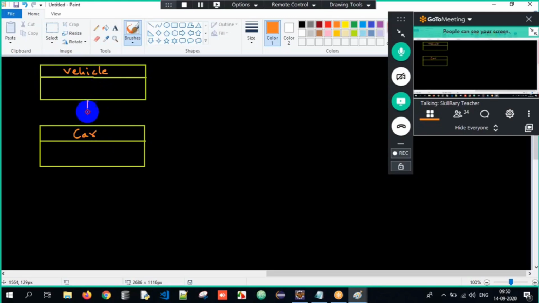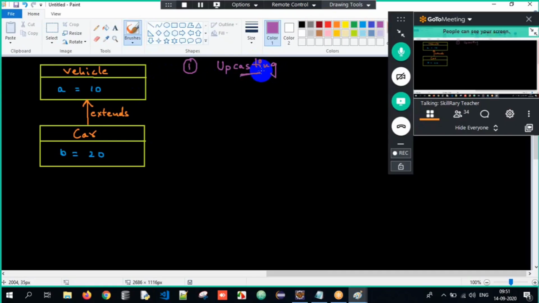And there is a relationship between them. Is-a relationship means extends here, right? So vehicle has a property A, which is storing the data 10, and car is storing the value 20. Vehicle is storing A equals 10, and car is storing B equals 20. This is all about it. Now, what am I supposed to do here? I need to achieve upcasting.